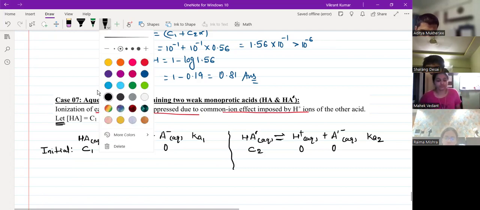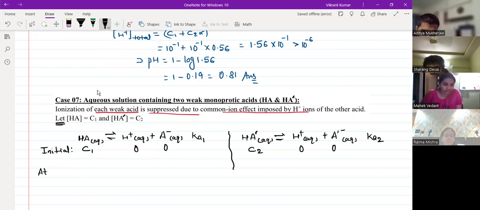तो अभी क्या करना है यहाँ पे, at equilibrium if I have to write जो कॉमन नहीं है, H प्लस के अलावा कुछ भी कॉमन नहीं है ना, तो वी आर अज्यूमिंग दैट कि इन प्रेजेंस ऑफ ईच अदर इसका डिग्री ऑफ आयनाइजेशन इज C1 अल्फा 1, तो दिस विल बिकम C1 into 1 minus अल्फा 1. इसका डिग्री ऑफ आयनाइजेशन इज अल्फा 2, तो दिस विल बिकम C2 into 1 minus अल्फा 2. इज इट ओके?